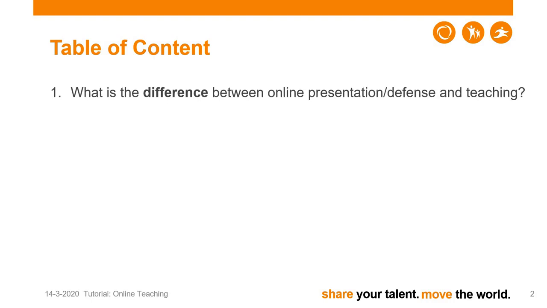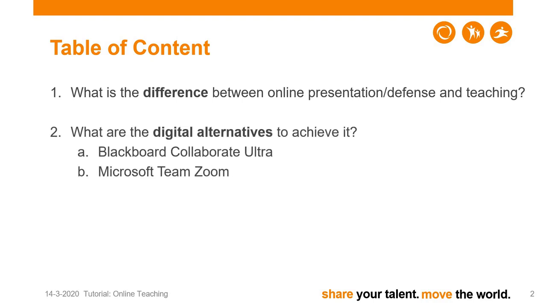First, we need to understand what is the difference between online presentation defense of the students and our own online teaching. After knowing that, we can select the appropriate digital alternatives and see how we can make use of that. Hereby, I would like to recommend two options: Blackboard Collaborate Ultra and also the Microsoft Teams Zoom. The second one, Microsoft Teams Zoom, can also be used for your mass lecture and online courses.